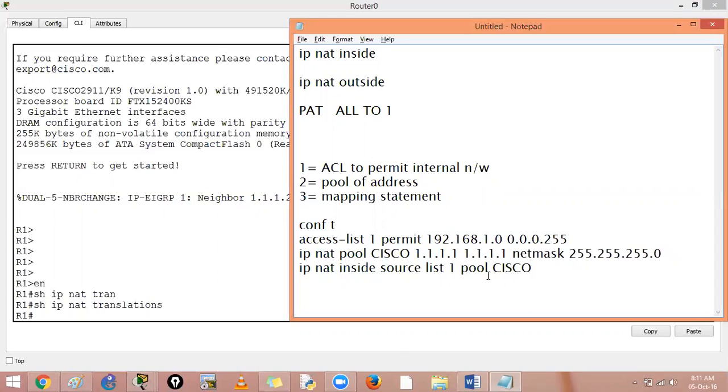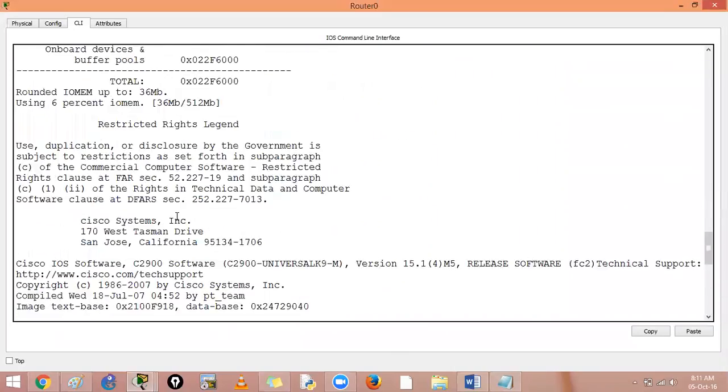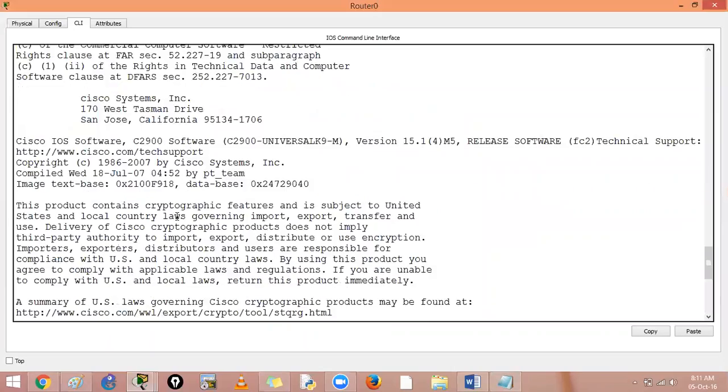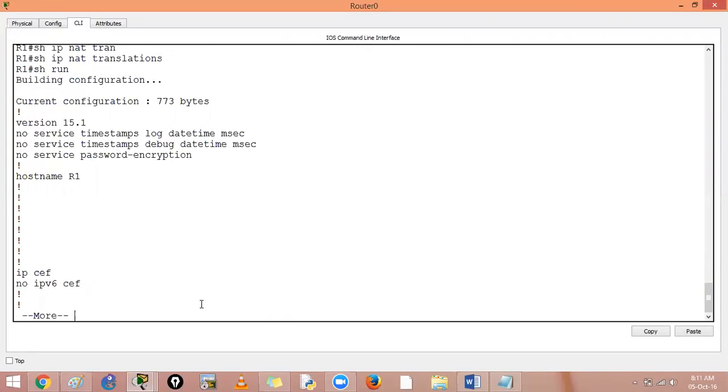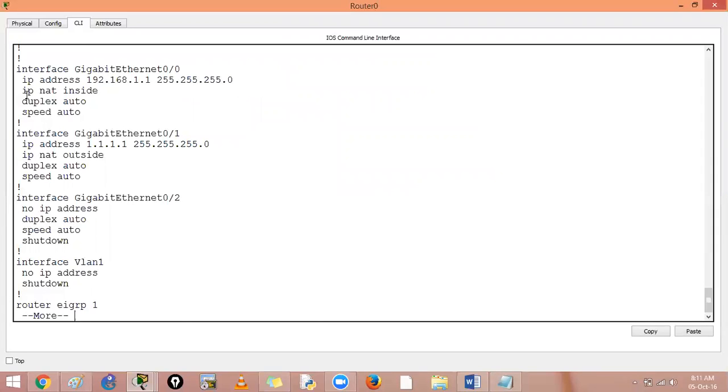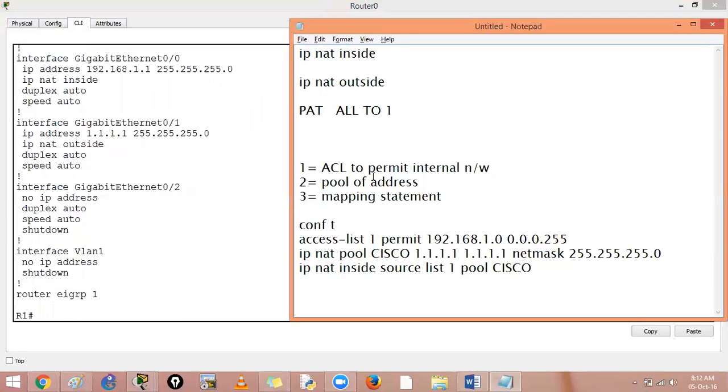So the difference between this one and this one will be, so I will delete the previous configuration. That is the reason I have reloaded the router. So as of now, there is nothing related to NATing. Let me check, show run. The inside and outside statement must be there. Yeah, the inside statement is there, outside statement is there. If we forget this, NATing does not happen. So no worries. The difference in configuration is only 2 points.